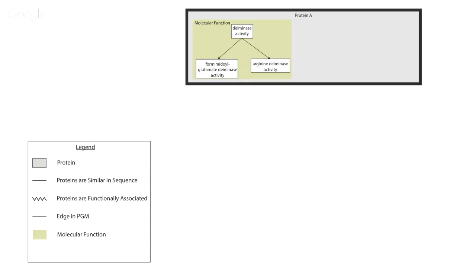So the first thing we're going to do is model the molecular function of a protein with a hierarchy of Bernoulli random variables taking the value of 0 or 1. It's going to look a lot like the Gene Ontology, but instead of modeling all 50,000 GO terms, we're only going to model the terms that exist in the protein network. Here I'm only showing 3 candidate terms. So we saw only these 3 terms in the network, but usually there are a lot more. This is just an example. One of our query proteins resulted in a template with 504 candidate functions for just the simple model for each protein. So each protein has 504 Bernoulli random variables built inside of it.